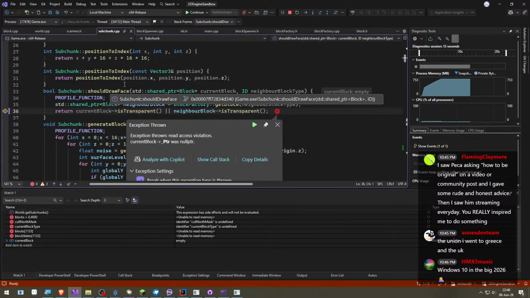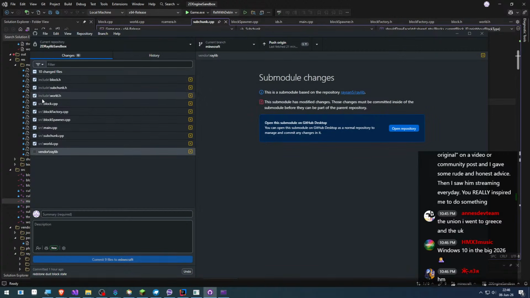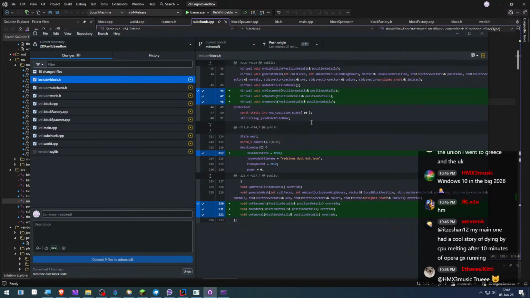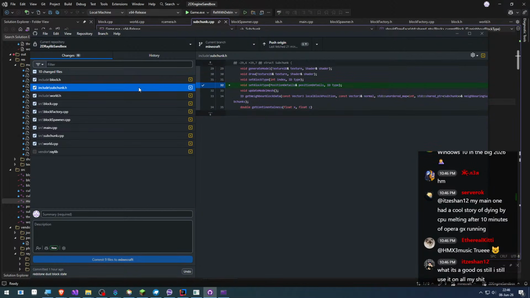Should draw face. Let's see in the commit what changes I made. Okay, I made too many changes actually. I made too many changes.